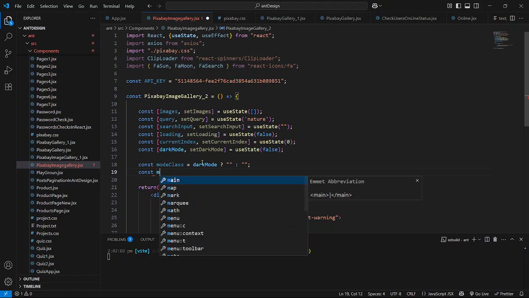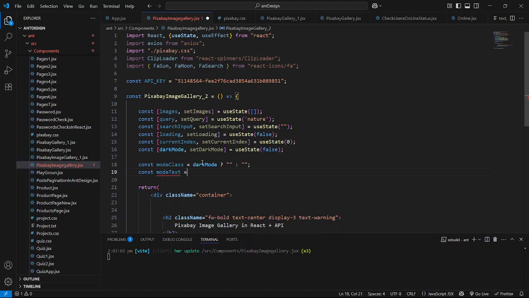It's mode text. Using only the dark mode state variable, we will create dynamic text to apply it. I'll create here the bg-dark, and I'll say text-white. If the background is dark, the text will be white.